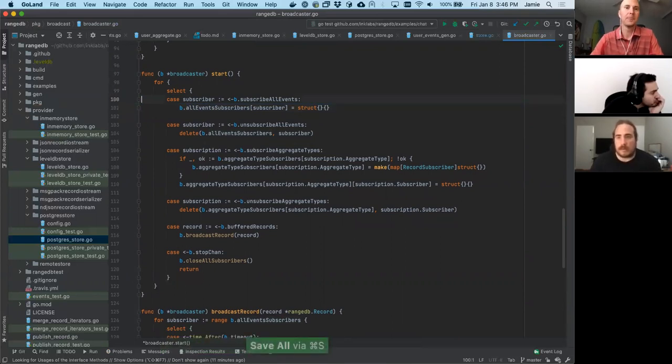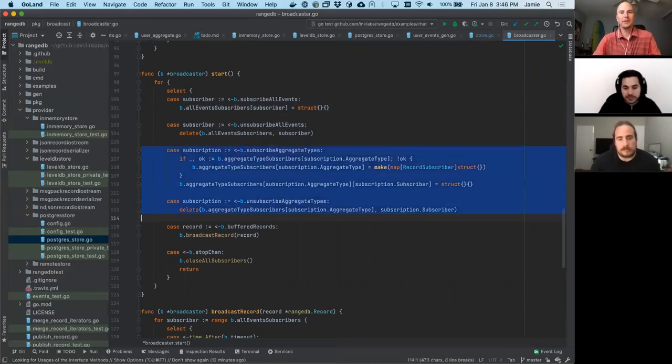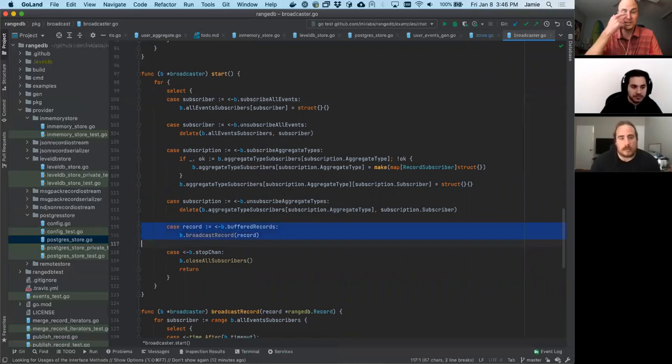My brain's not working. Anyways, if you use channels, then you can access this in a thread safe way. It's still not the right word, but Go routine safe or something like that. Like concurrent. Correct. So you have two channels for subscribing and unsubscribing. Same thing for subscribing to aggregate types and unsubscribing from aggregate types. And then receiving buffered records and then stopping.